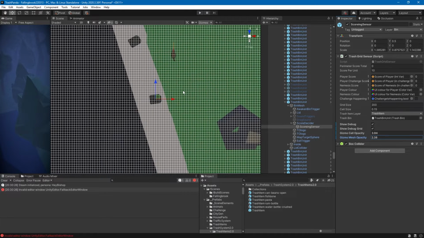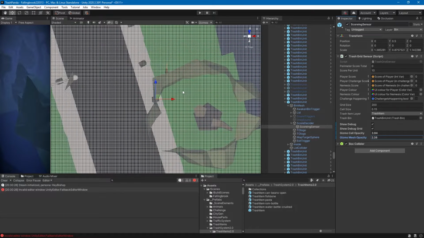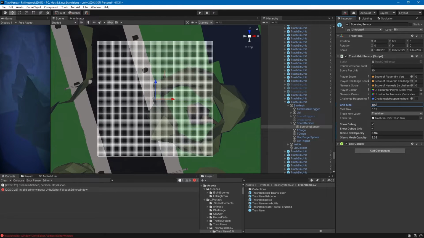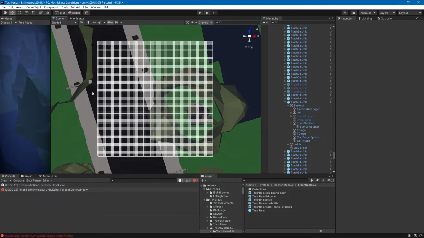Look at all these cells here, because I'm trying to figure out where. Oh, 100. That's way too big. Oh, I changed it to 200. When I had it at 100, I was finding that garbage was going farther than that distance, and if it left this grid, it would stop counting. So I figured maybe I need to grow the grid bigger.